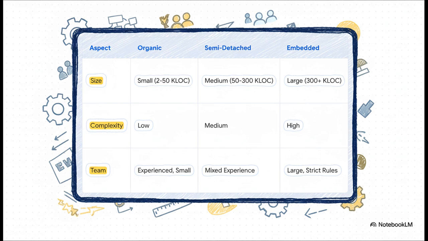Okay, think of these as the difficulty settings for your software project. First up, you've got organic projects. These are the smaller, pretty straightforward jobs, built by a small team that knows what they're doing. Then you have semi-detached, which is the middle ground. A medium-sized project, maybe a team with mixed experience levels. And finally, you have embedded. These are the big, complex beasts. We're talking flight control software, things with super tight constraints and strict rules. The model treats each of these very, very differently.